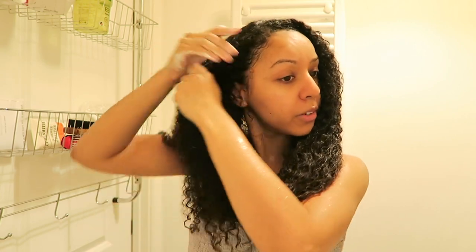I also like to section the hair afterwards and give it a nice finger detangle treatment. You can use a wide-tooth comb or a Tangle Teezer brush — anything that works well for your hair. My hair prefers finger detangling, and I've had years of experience with it so I'm able to do it much quicker nowadays. As you can see I've applied a lot and my hair is starting to curl up at the ends.